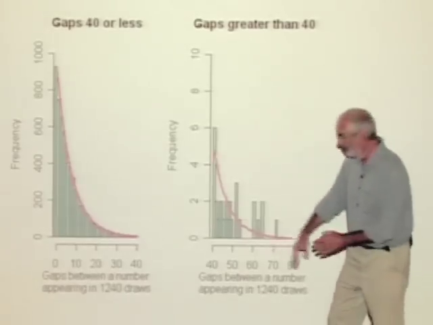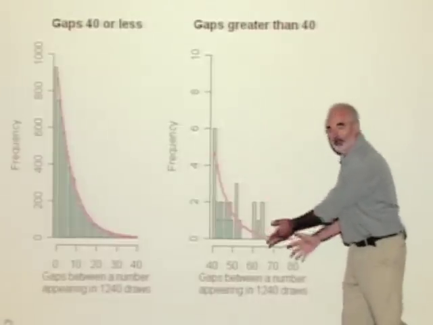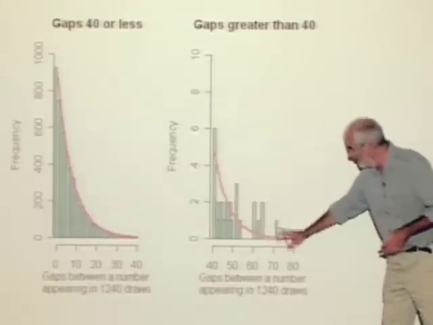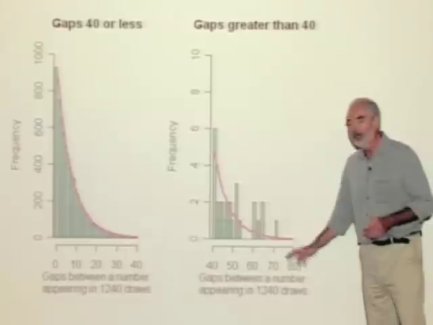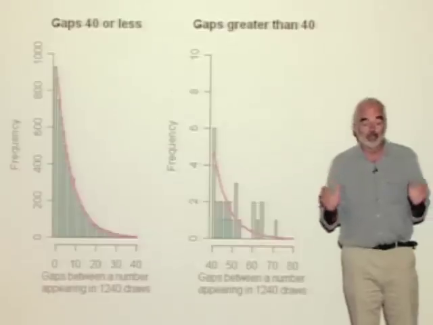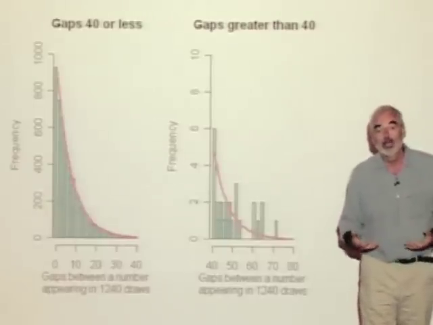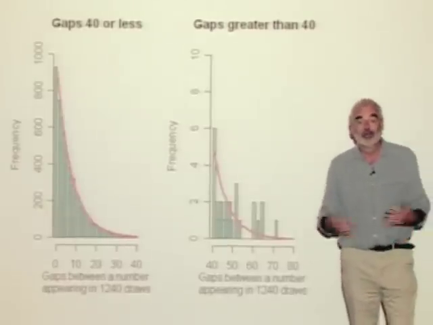When we look at gap lengths from 40 upwards, then the distribution gets a lot more lumpy because these are a lot more rare, and here's our maximum gap length of 72, and it looks high, but again, as I said, by simulations, we can show that a gap length of 72 is not in the least bit surprising. It's actually just about what we'd expect in 1,240 lottery draws. And that again is an example of where apparently rare and surprising events occur if there's enough opportunities for them to occur.